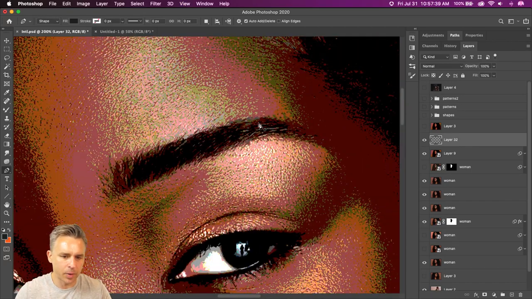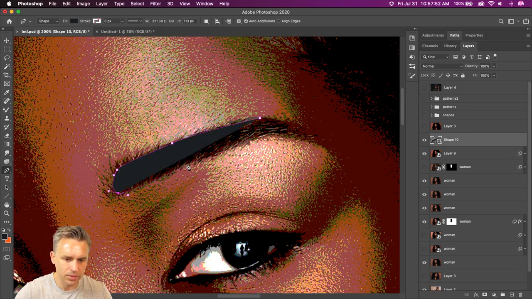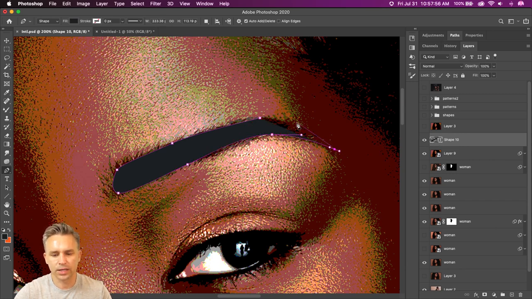See, since I've posterized it, I can clearly see that area, right? I could use the pen tool if you're comfortable with the pen tool, right? You can go in and honestly, I probably need to make this a little bit more transparent so it'd be easier for everybody to see. But I could use the pen tool and get really exact.